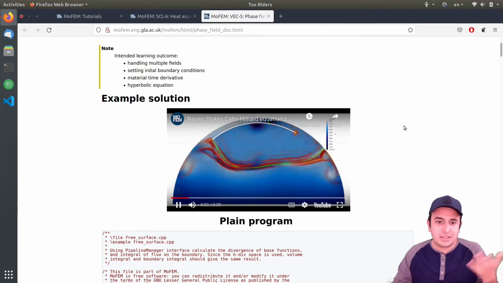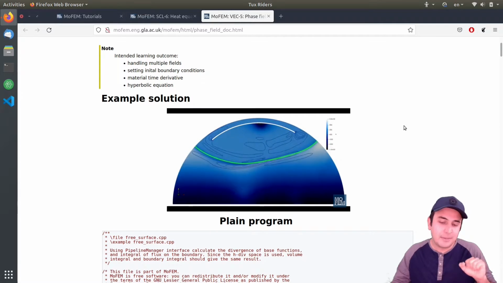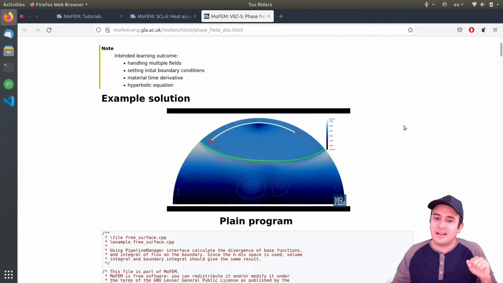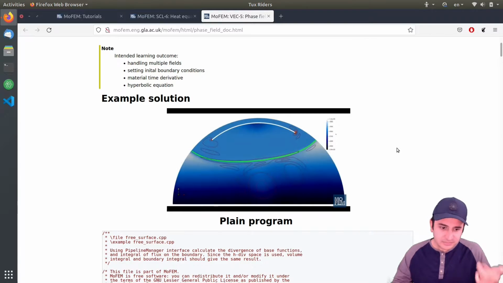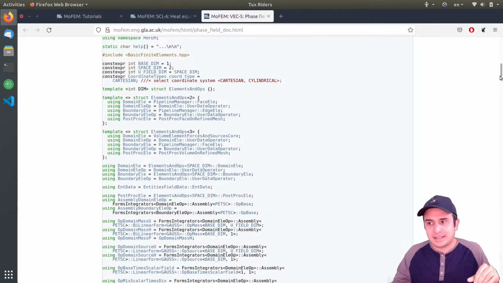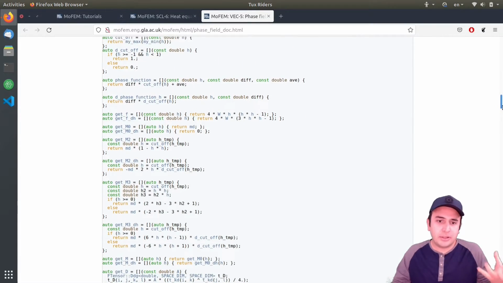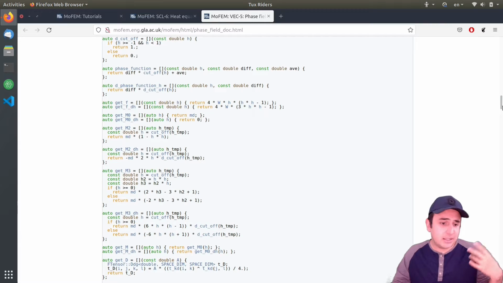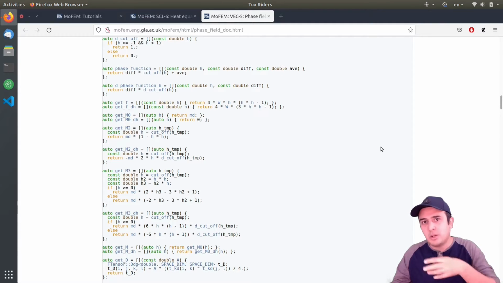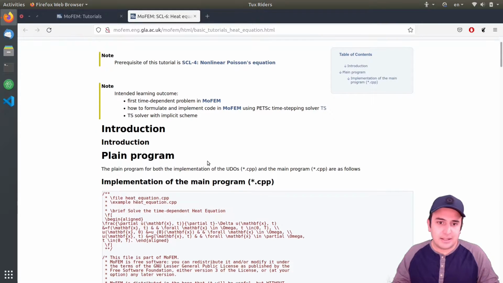But wow, this is really amazing, and this is very difficult to implement in packages like FEniCS or FreeFEM. But in this case, you can see that it's very similar to deal.ii, and you define your weak formulation, all these schemes for stability and for time stepping, and at the same time, it has a nice interface to PETSc behind the scenes.